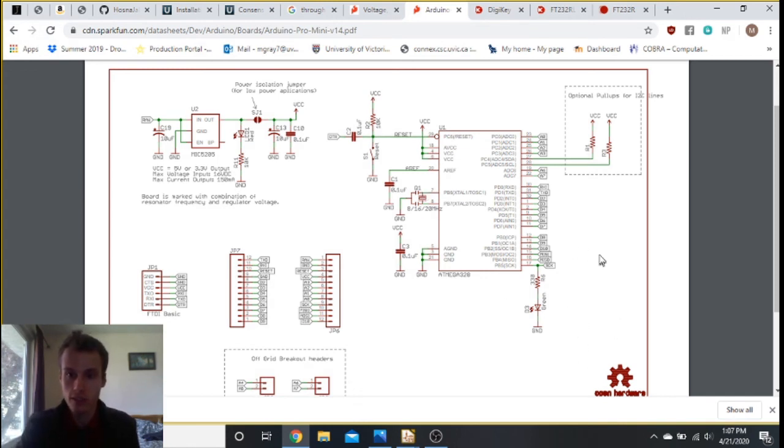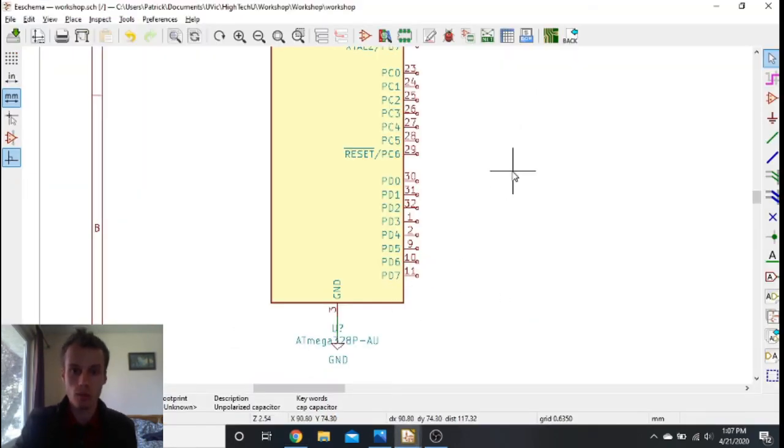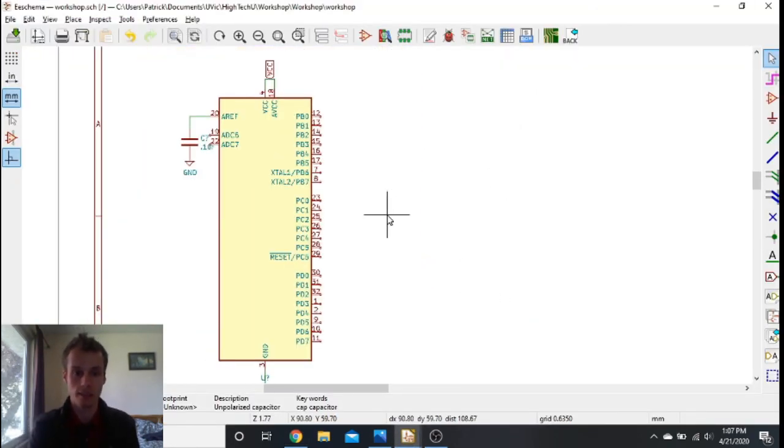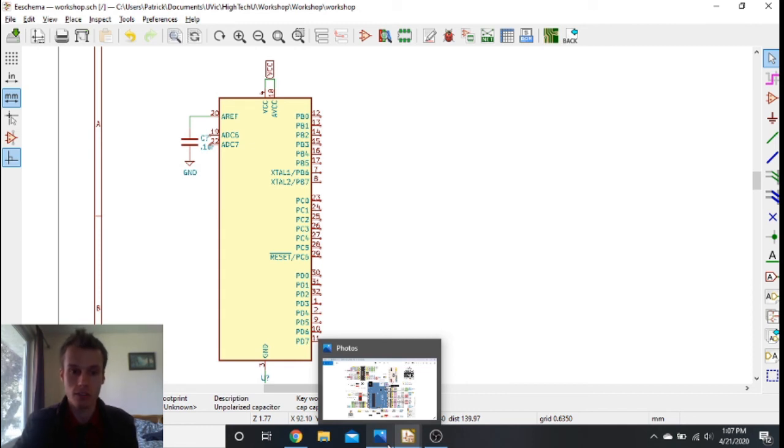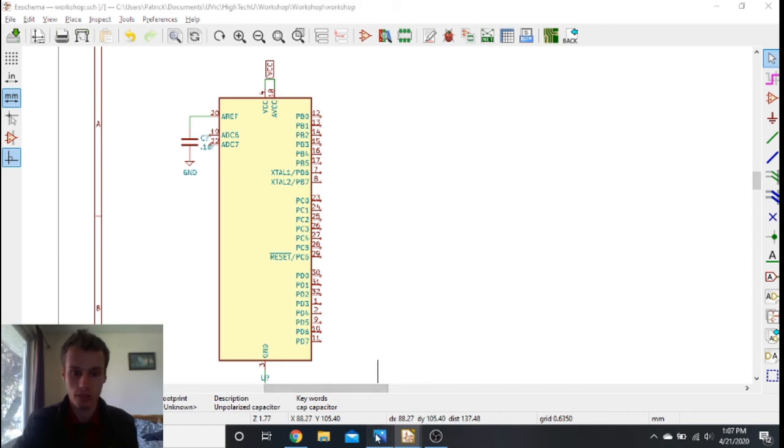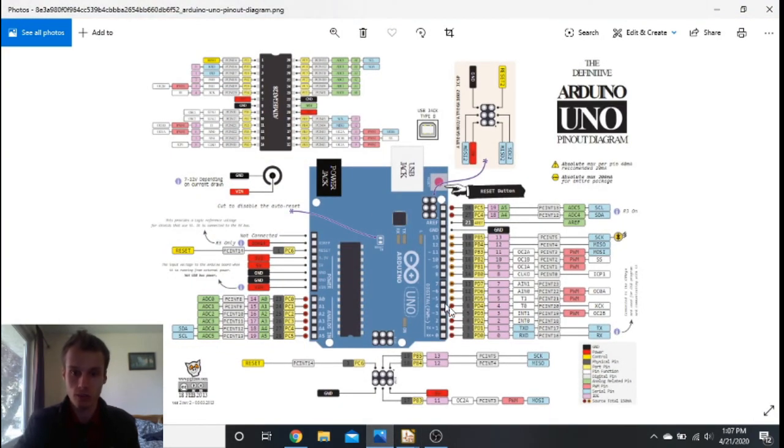So then let's go to what we want to build. As we saw before, it's an LED and a button. So let's first add an LED. We're probably looking at these and thinking, what do these mean at all? But there's a picture you can look up which does a nice comparison between the Arduino and the Atmega chip, which is seen right here. We see that the PD 0 through 7 are these 0 through 7 pins.